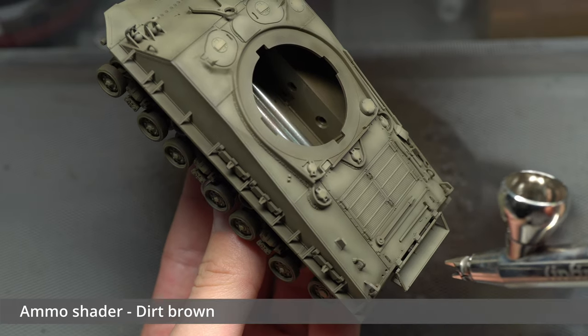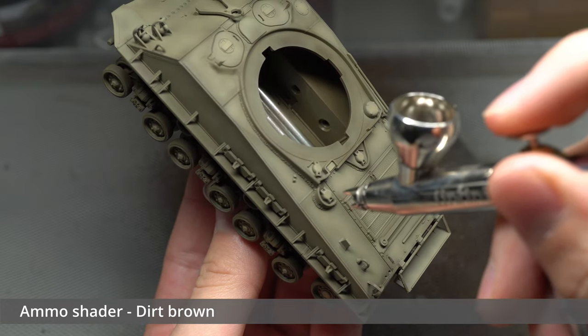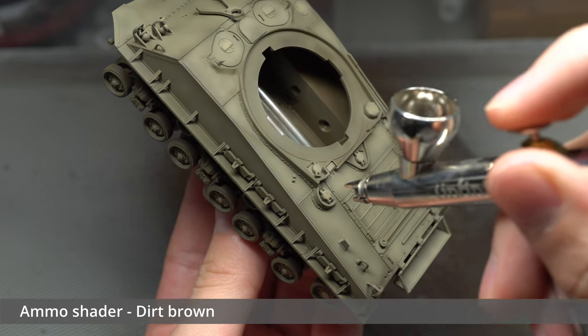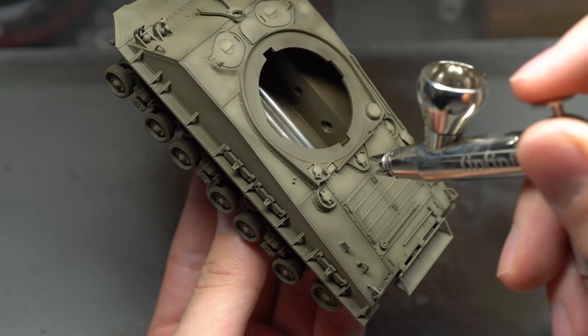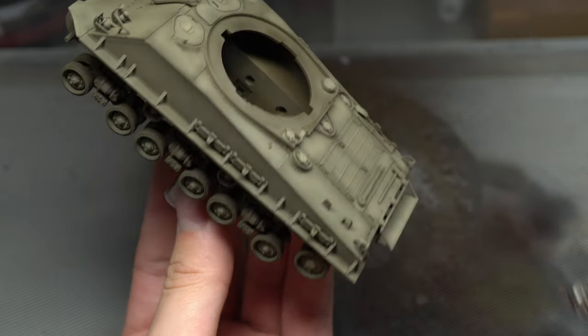With the shading done, a dark brown ammo shader was loaded into the airbrush and used to darken some of the joints between panels. This was predominantly focused around the engine deck to add a more grimy aesthetic to this area. I did, however, add some to the rest of the tank to tie it all together.